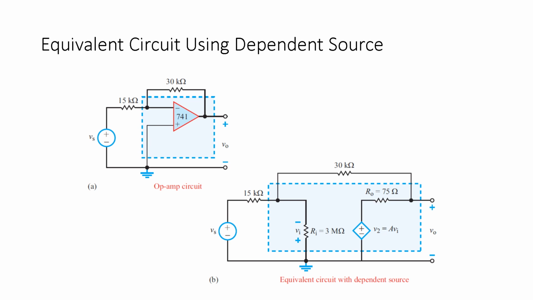A great example of an equivalent circuit using dependent sources is an op-amp circuit. We're going to study these significantly more in later chapters, and they're really cool. With op-amps you can do a lot of awesome stuff, a lot of interesting math, and a lot of sensor analysis. For now, I want you to keep this in the back of your mind for when we get later in the course. The op-amp itself can be approximated as an equivalent circuit with a dependent source. It has a couple of internal resistances, and you have a voltage that depends on another voltage coming in, so you get V2 equals A times Vi.